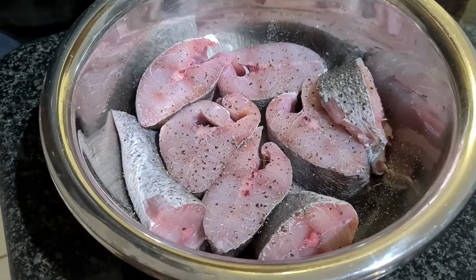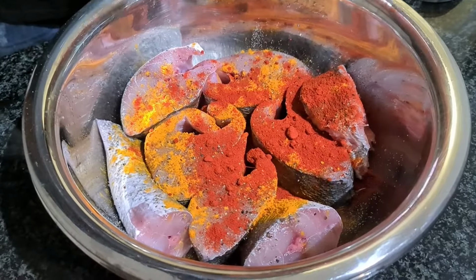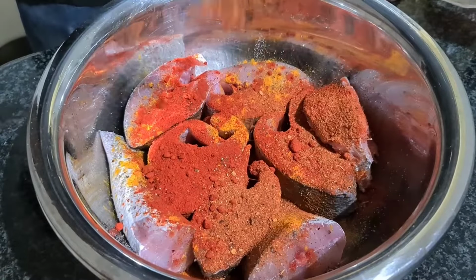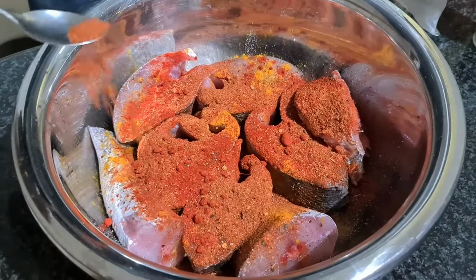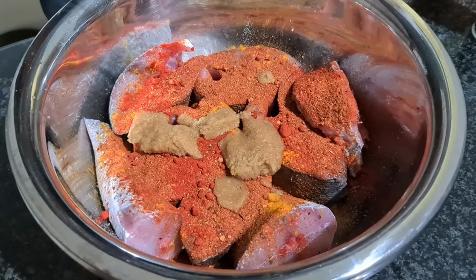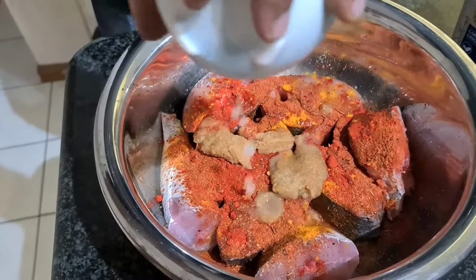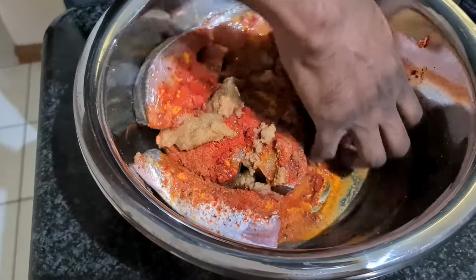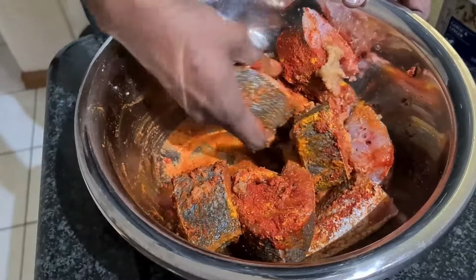I've got about a teaspoon of turmeric powder, a teaspoon and a half of Kashmiri chili powder. And I've got some of my famous Pride of Durban fish masala, 2 teaspoons of that. And some ginger garlic paste, 2 teaspoons, and a bit. And last, the juice of 1.5 lemon. Get that in. I'm going to give that a good mix. Coat this up properly. Get the fish coated with all our spice mixes.